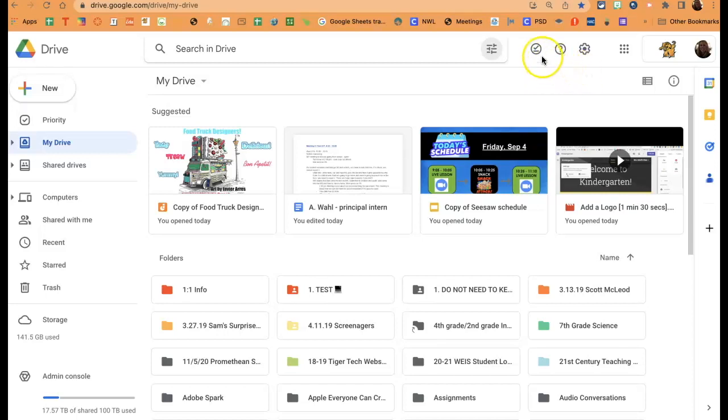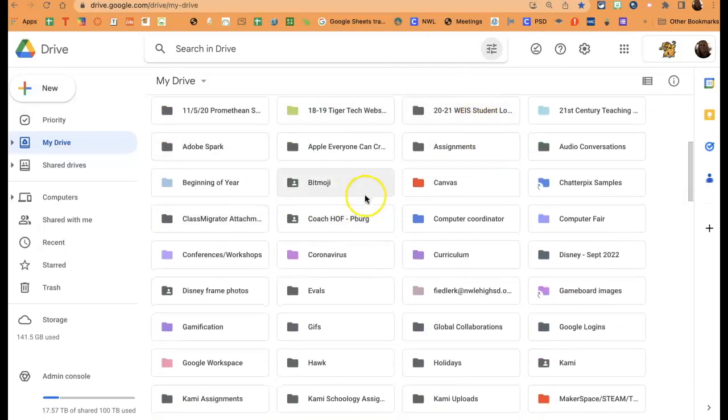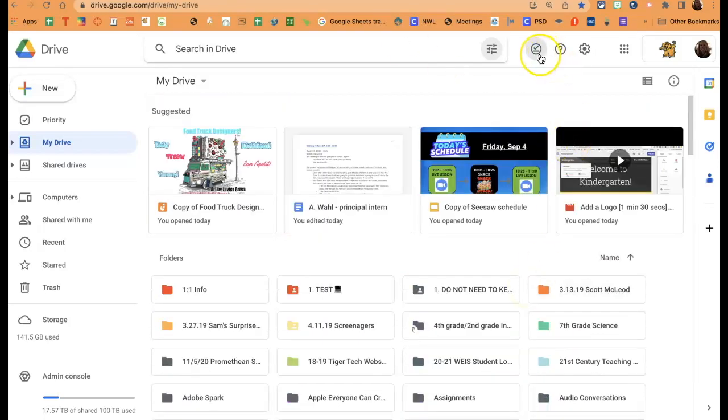Over here on the right, you may not have this check mark. This is a setting in your Google Drive which allows you to turn on offline access for all contents of your Google Drive. So by enabling the setting, if I were somewhere and didn't have internet, I could still access all of this information and I could still edit it. It'll store the changes for me offline until I'm back online, and then it'll push those changes to my Google Drive to make all of those syncs across.